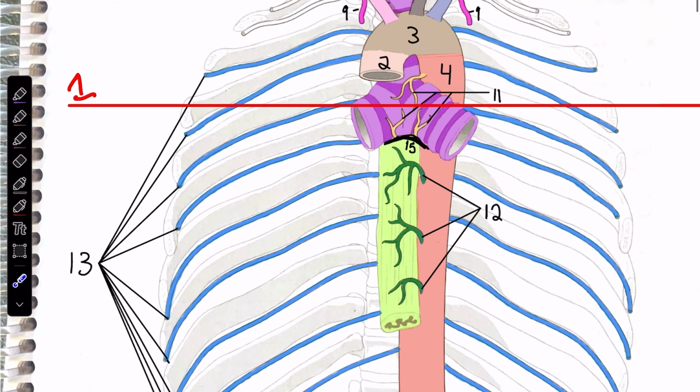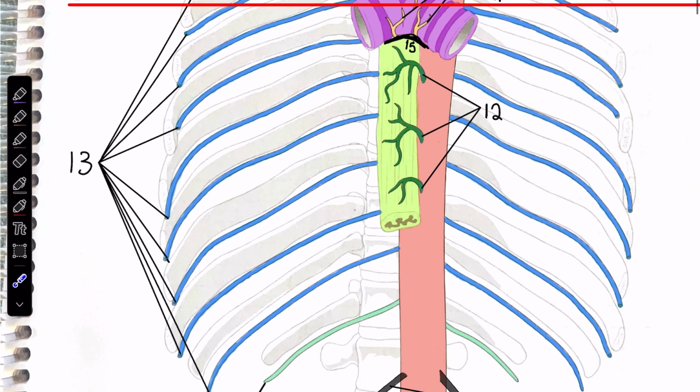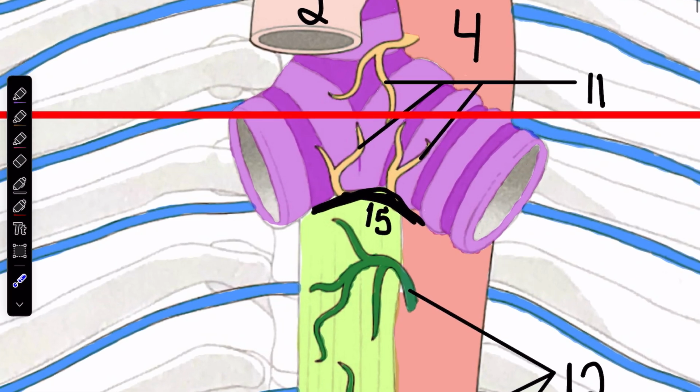Looking at the ribs right here, so number 13, this is going to be bilateral, so it's going to be on both sides. So all these arteries in blue along here, these are going to be your posterior intercostal arteries. Whereas number 14, coming down to those floating ribs, we've got our subcostal arteries. I think it's interesting, number 15 is going to be right here where your trachea makes that bifurcation. You have that carina right in the middle separating it.